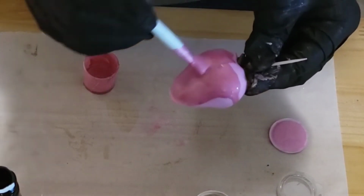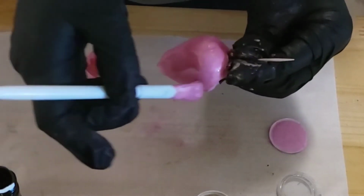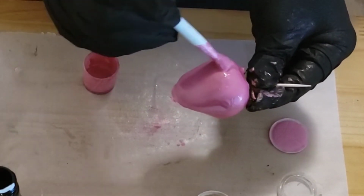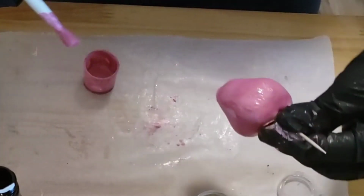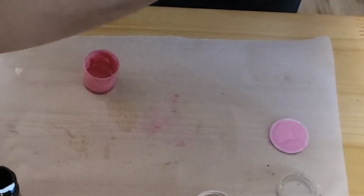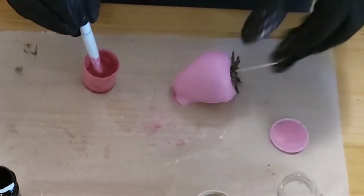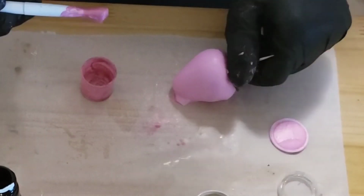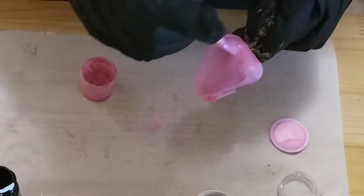All right, so now that it's at a liquid form, I'm just gonna go ahead and again do the same thing, just brush the paint on. This one I did make a little bit more liquidy, or the paint is really thin. But that's what I was aiming for. I just wanted the pink ones to have more of a shimmer effect to it. It's not going to look exactly like the gold one does. Gold kind of pops more, but I want the pink to be poppy too.